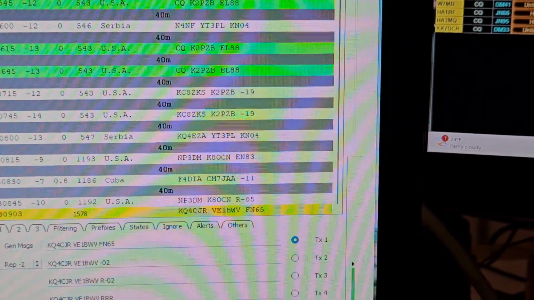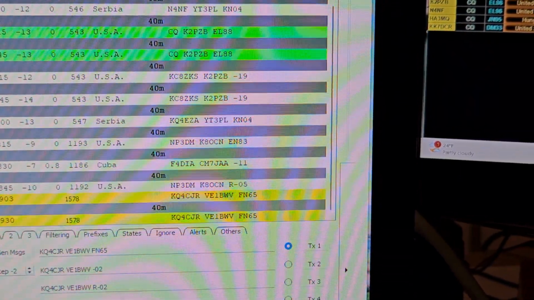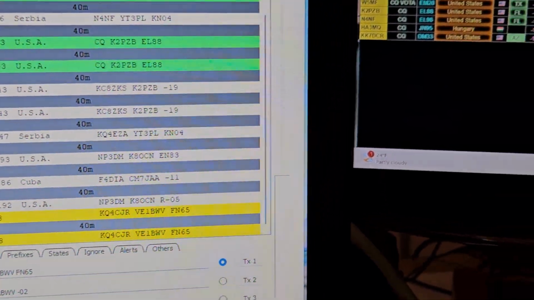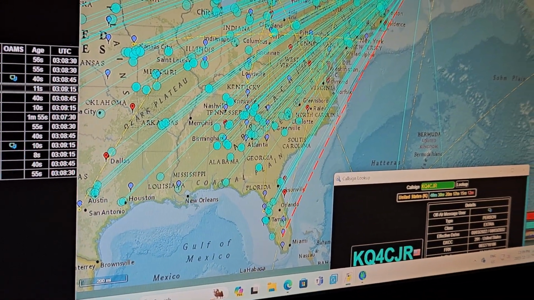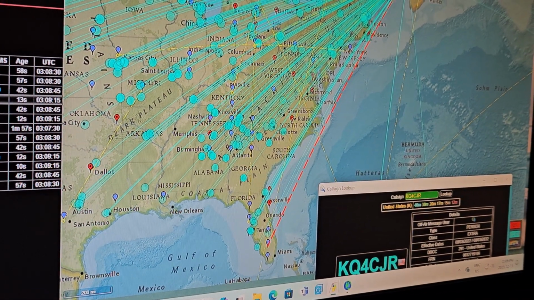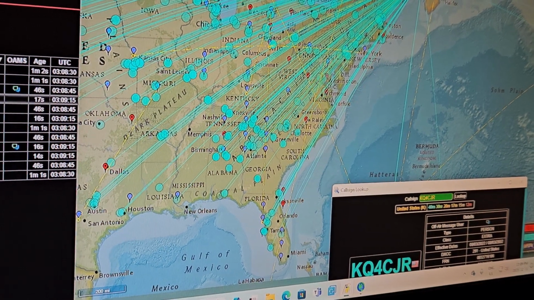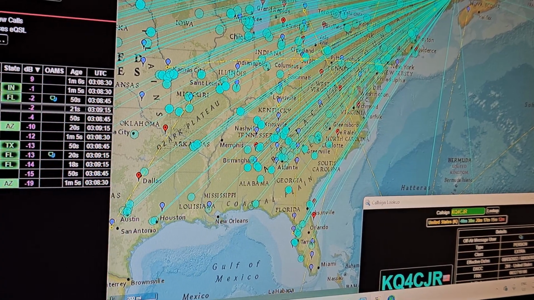Now when it contacts it, over here on the grid tracker you'll see a red bar. So right now it's waiting, and it's transmitting now. If I look over at the grid tracker real quickly, if I can catch it there, you'll see the red line there. And that red line is indicating from my place up at the top to Florida. Now it's stopped. I'll leave it there another second or so.